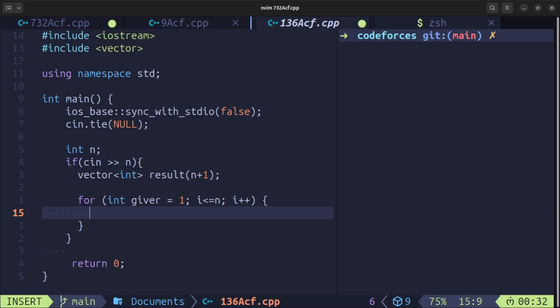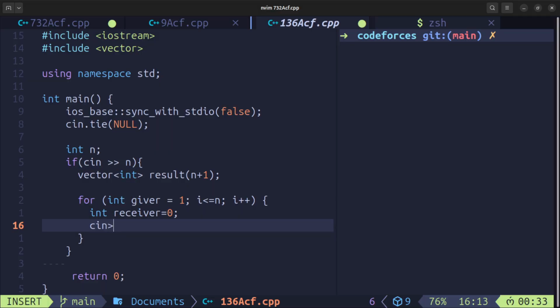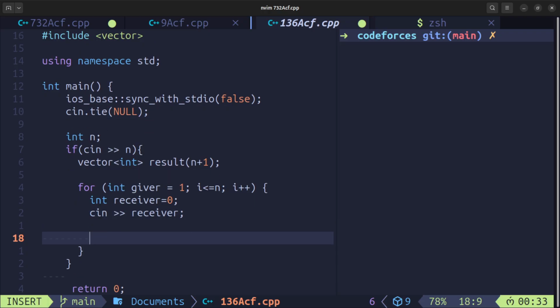There is no 0 friend, that's why I'm starting with 1. Then we'll declare a variable receiver equal to 0, then input the receiver. Then in the result vector array, we'll do result[receiver] = giver.